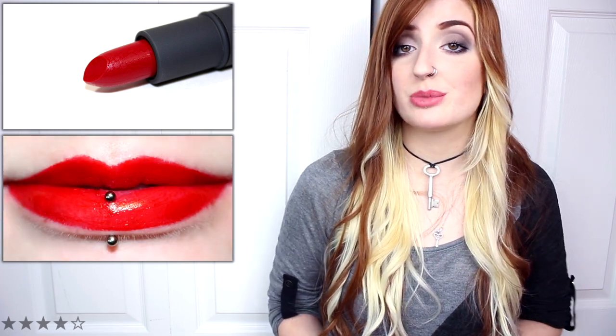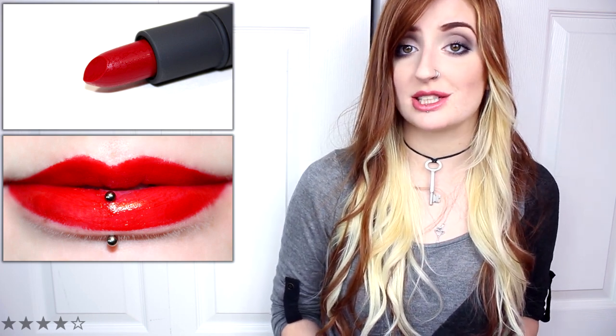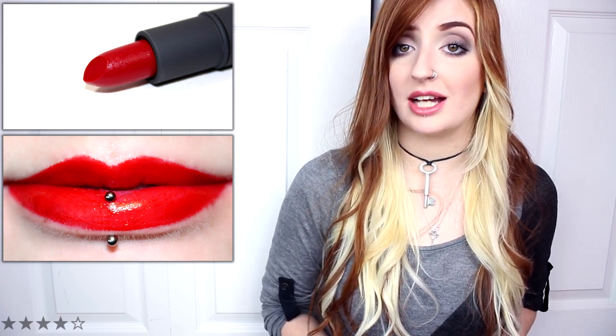Poppy is a medium bright red with cool undertones and a luminous cream finish. This shade applied smoothly but mostly uneven — it did feather and move around due to the creamier consistency. The color was uneven in some areas and almost looked streaky at times, so pairing this specific shade with a lip pencil would probably be best. Poppy wore well for four hours and left behind a stain.